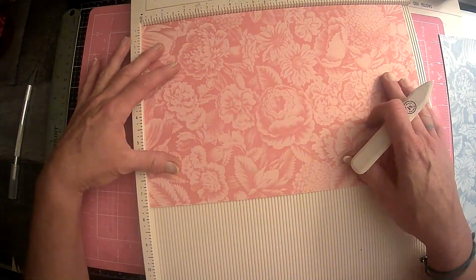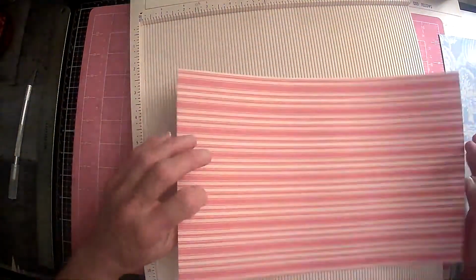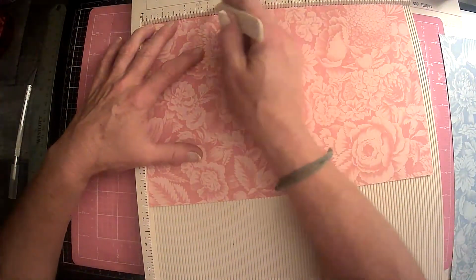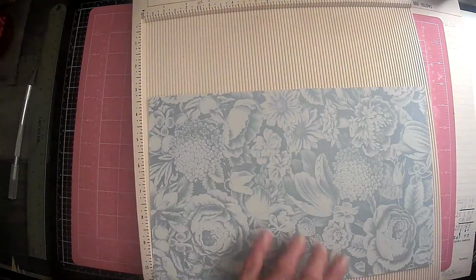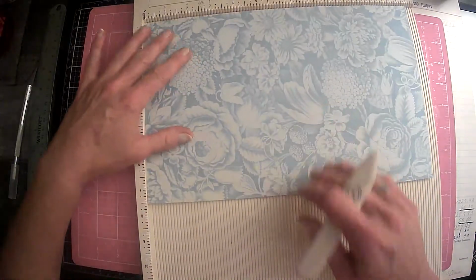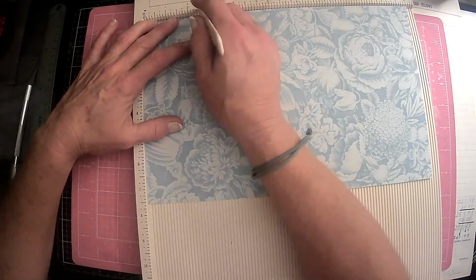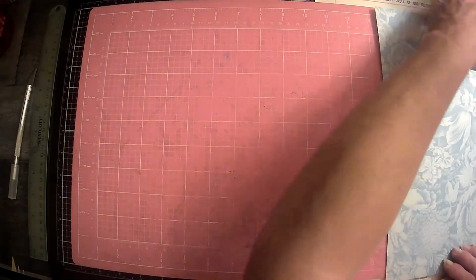So again, a 7.5 by 12 is what we're going with, and then we're going to score it at 2.5. And where I'm scoring it is going to be face up. So I want this to be face up, and we are going to score at 2.5. So we've got that one. Let's see, which way do we want this? This way, I believe. Nope, changed my mind. And this one at 2.5. Trying to be careful not to score all the way through that thin paper, because I'm notorious at doing that. So we're done with that for right now.